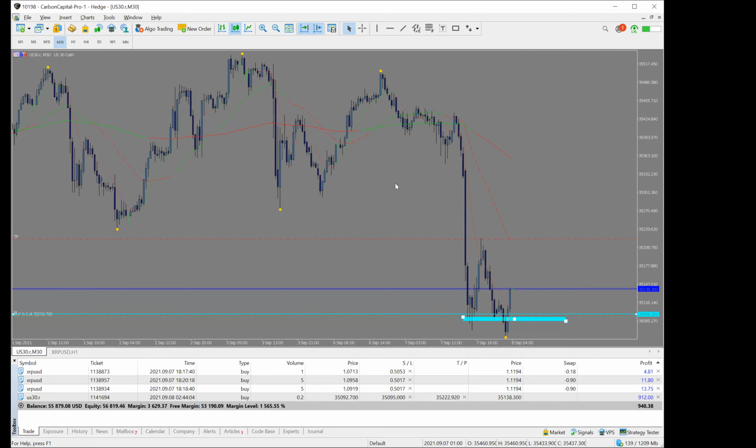So if you were trying to catch this move, what we were looking for on this 30-minute here was connect the dots. So if you're connecting the dots, boom, you had your sell limit. Sell stop somewhere in this zone. Or if you're using the EA, you can do a trend line break and you can see it just power drive through it. So your entry would have been right in this area here. And you had plenty of time to get out. You had a total of 9 hours to get out with around 210 pips.